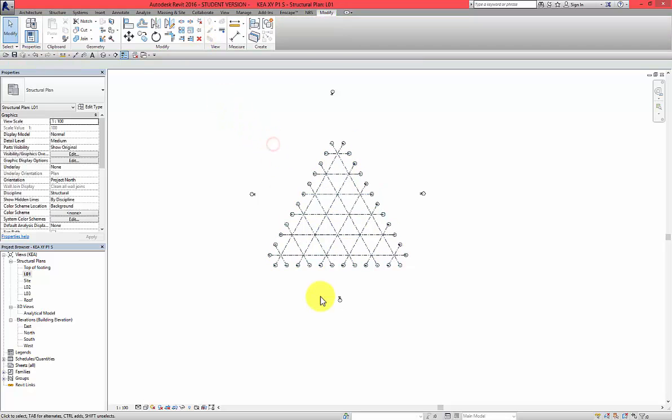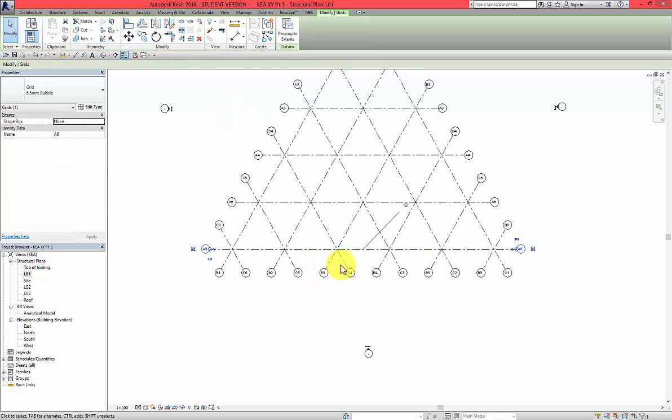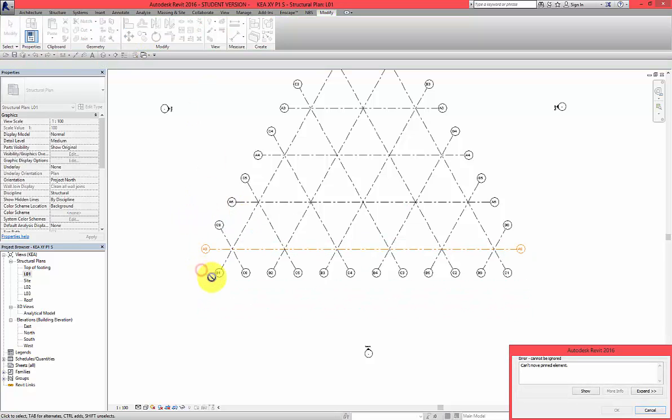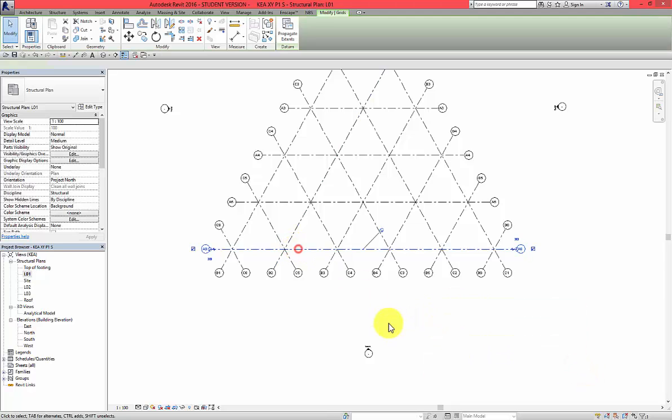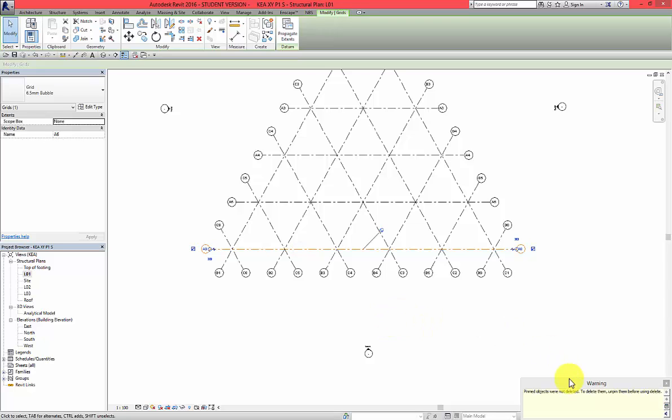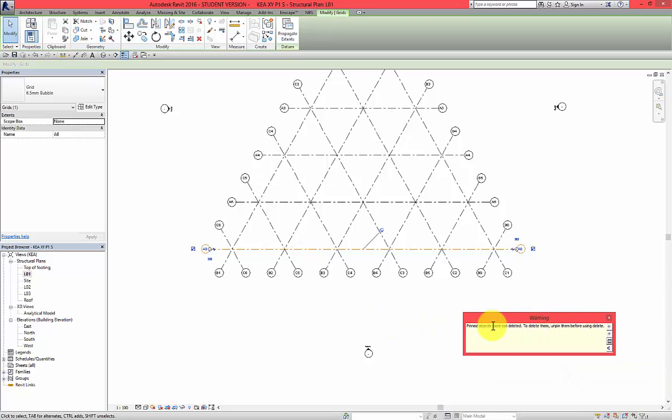And then left click. What is pin? Pin protects from accidents, so we cannot move it. If we try to move it, Revit will let us know can't move pinned element. We cannot also delete it, so if you select it and press delete, I get a warning as well, pinned objects were not deleted.